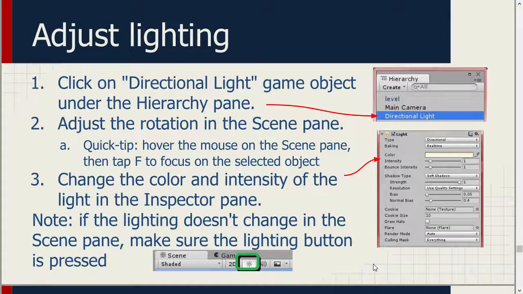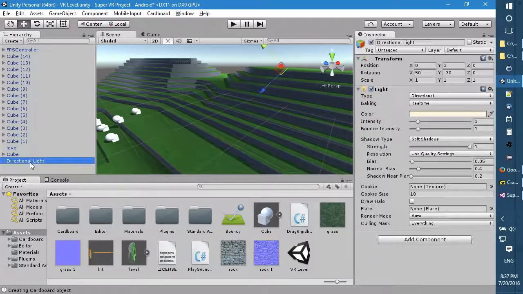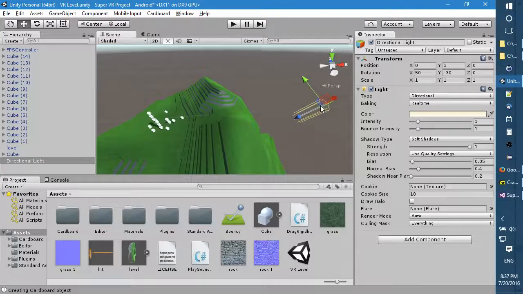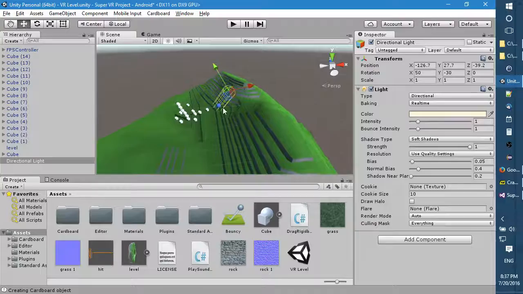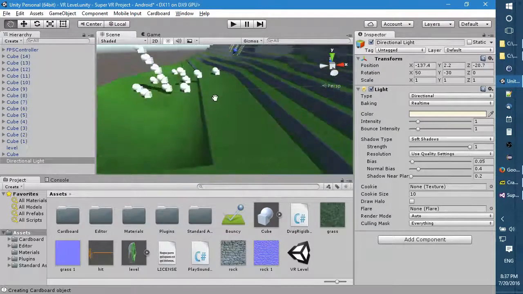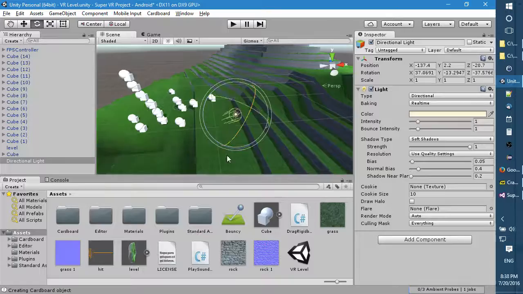Last thing, directional light. Directional lights are fairly simple. When you look for it, there's a directional light under the hierarchy. I'm going to drag that more towards the camera here, only just to make it simpler for myself. Just to let you know, the position of the directional light does absolutely nothing, so don't worry if nothing seems to have changed. Then you can use the rotate control to change the direction in which the light is facing.